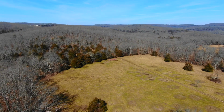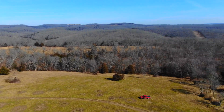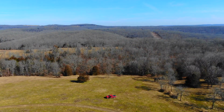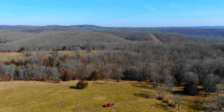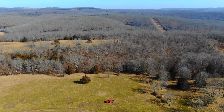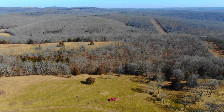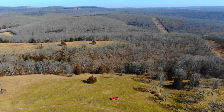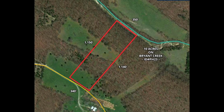Now we're looking westerly. This video was actually taken before the road was completed. You can see how it curves there at the bottom. The actual road keeps going straight just below that truck and off to the right, and you'll see that I'm sure when you're out there. I believe they have that all done and they've got it widened and graveled out and all that stuff. I think in a minute we've spliced in a little aerial picture to kind of show you how this actually is situated. Yep, there we go.